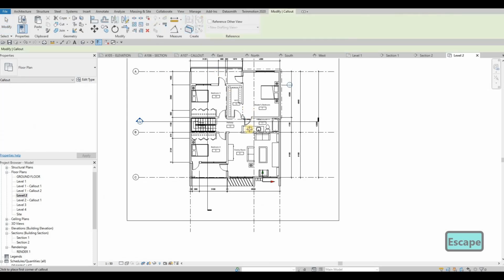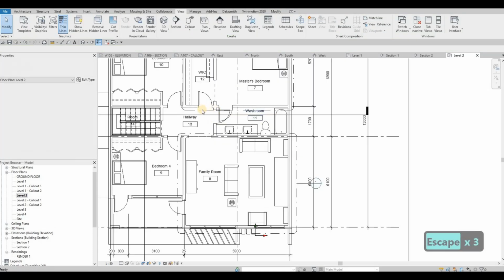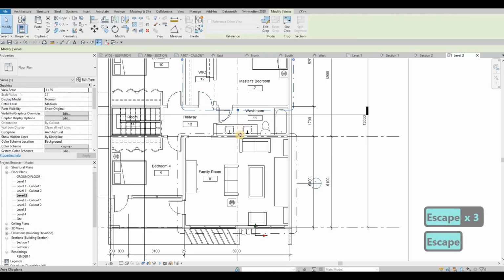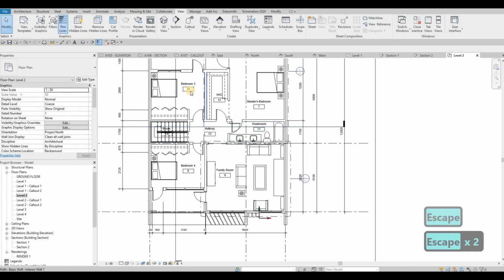And lastly, we're gonna do maybe the family room. I'm gonna extend this one right here for the washroom as well.